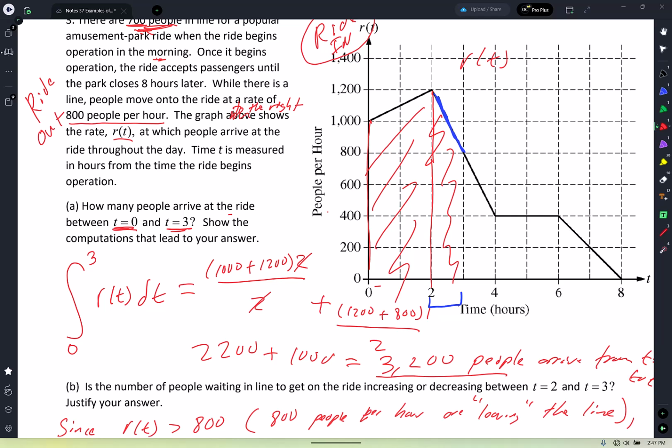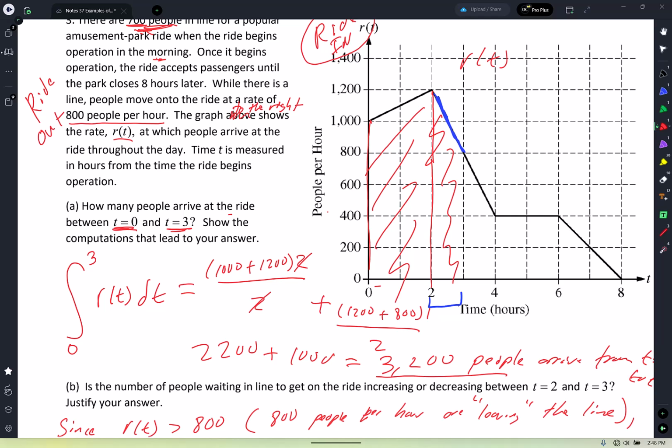Boom. Right at t equals 3 hours, the same amount of people coming out is the same amount of people coming in. So right at the 3 hour mark, the rate of change is 0. As soon as this goes below 800, now the line is getting smaller because there's more people going out than in. Wait, but what if there is no line at all? No, the line keeps getting longer and longer. The rate of change got to 0, not the line. At 800, it's a max. There's a lot of people on the line. The rate of change is 0, so the line's not increasing or decreasing.